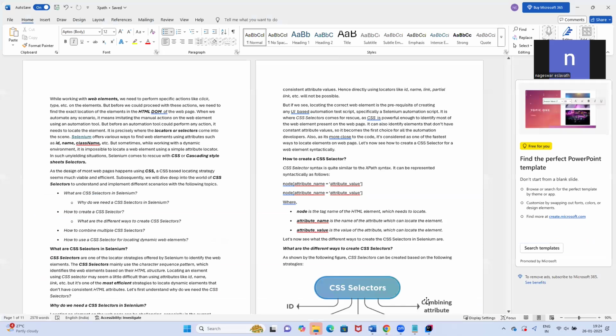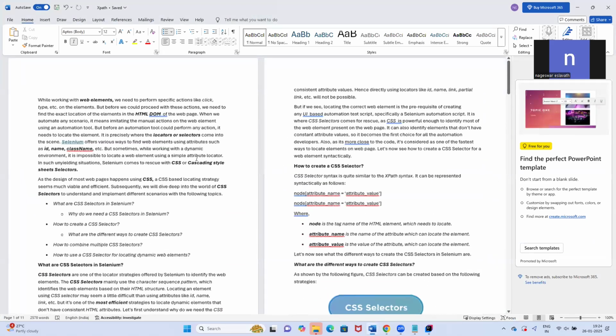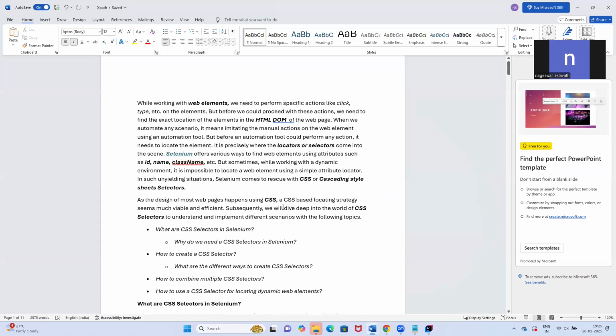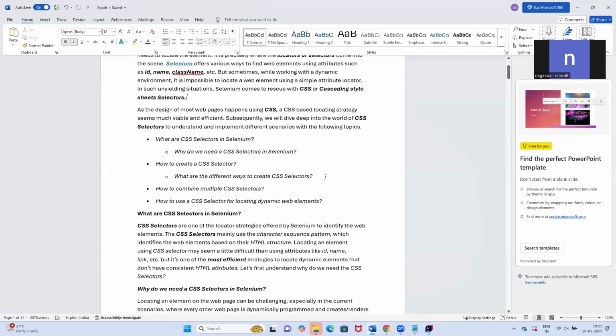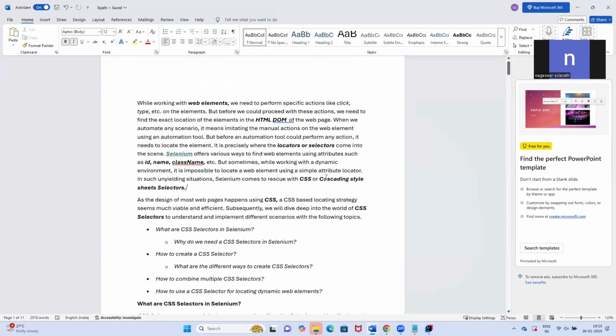So what is the CSS selector? Next is the CSS selector. Why do we need it, and what is the benefit if you use it? Earlier days we did not use CSS selector much because there were some limitations.